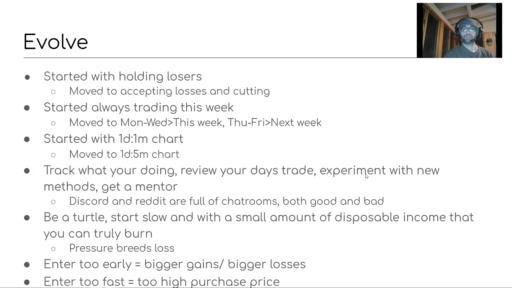So really don't beat yourself up if you're not successful at first. It does take time and practice, and again, day trading is an art, and you have to continually work and learn from your mistakes in order to become successful. It's not something that you can necessarily explain or even teach to somebody.